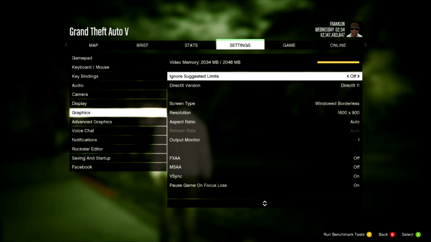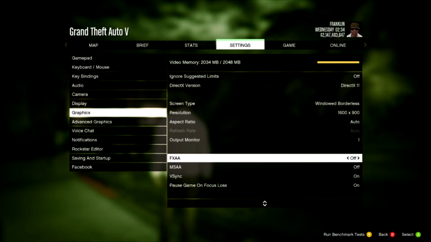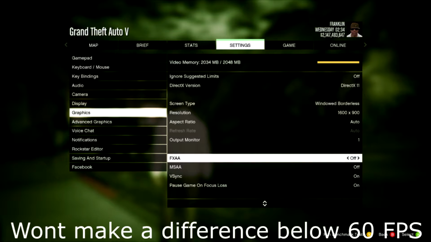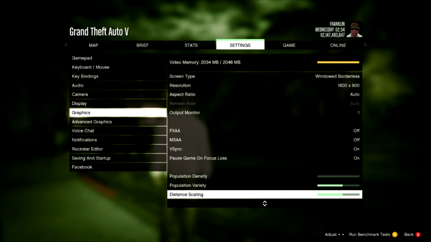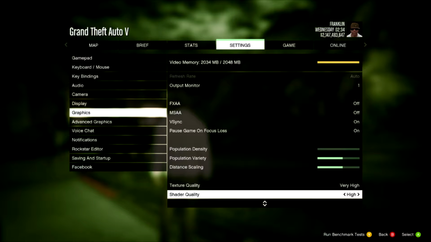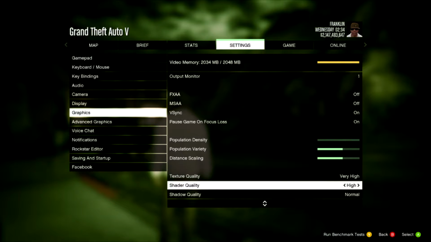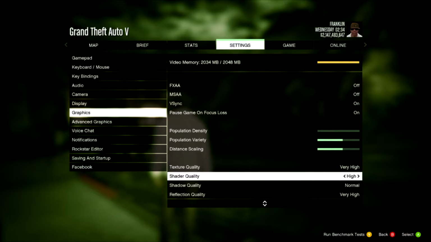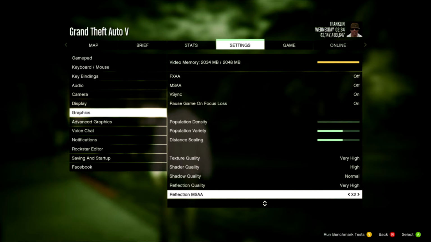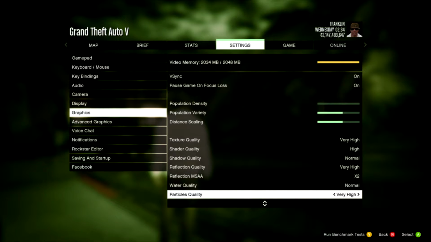So once again, this PC has, I believe, a 2 GB VRAM Radeon R7 250 graphics card, and these are the settings that I'm running right now. Vsync on, so it stays at a smooth frame rate, or it caps out at 60 once it gets there. The population density is all the way down. The variety is in the middle. The distance scaling, which I believe is how distant until items spawn in, is in the middle as well. Texture quality very high, shader quality high, shadow quality normal, reflection quality very high, reflection MSAA x2, water quality normal, particles quality very high.